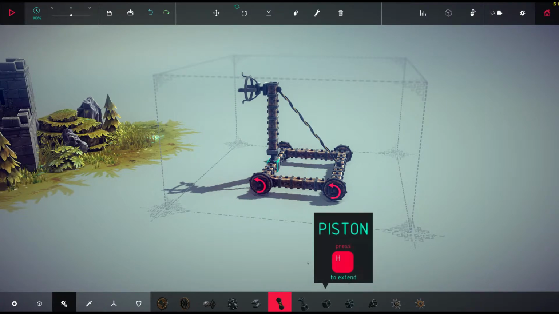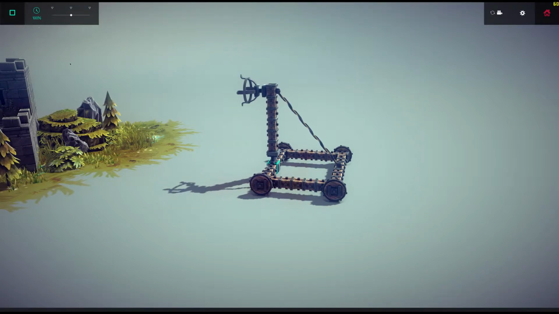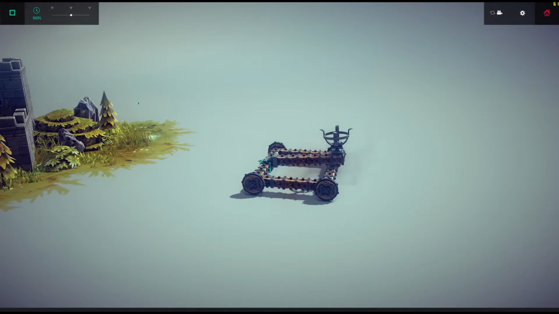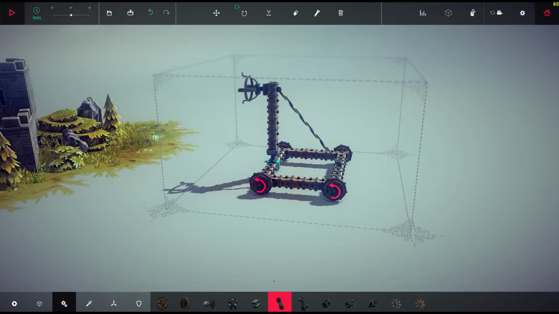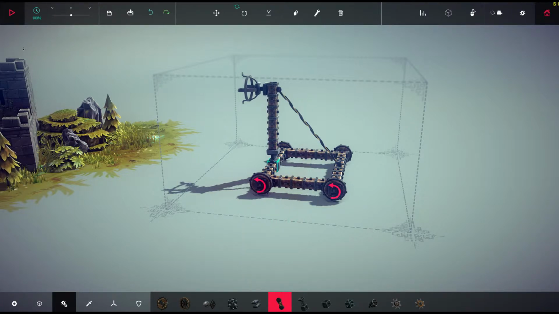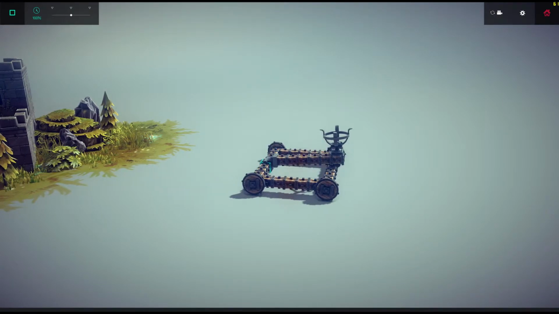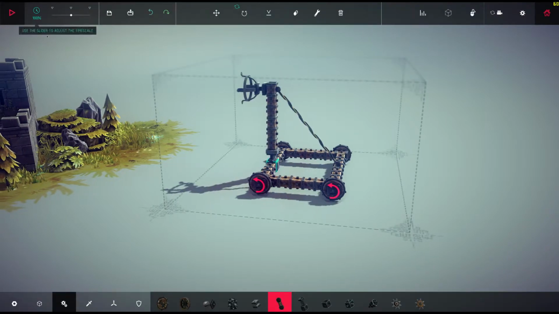L twice? Oh, if you put it on a decoupler? No. Well, I thought L twice, but I don't think it works. No. I don't think so, but I would like it to start like that. Yeah. Contracted.